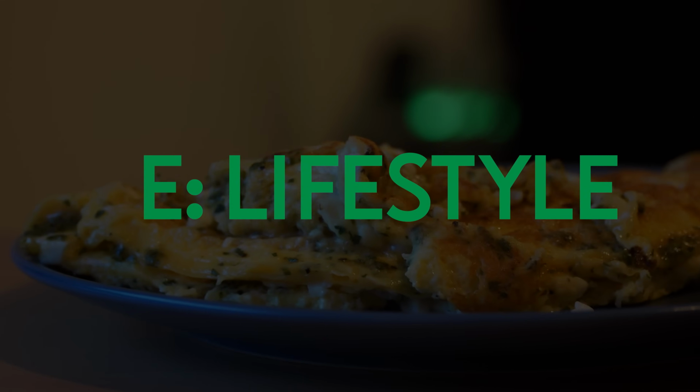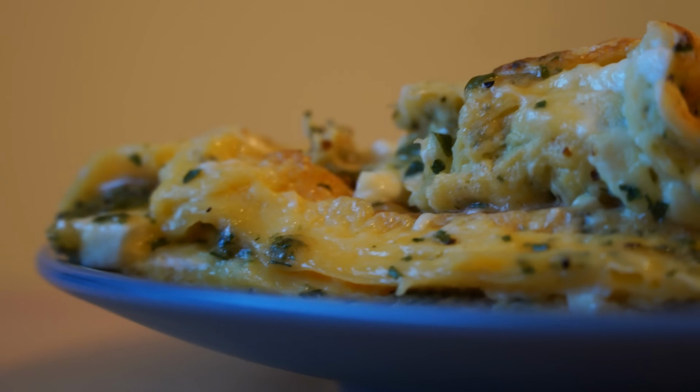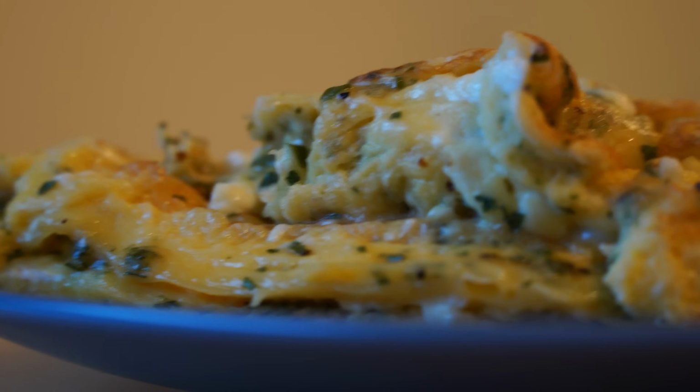E, lifestyle. For my lifestyle goal, I will focus on my nutrition. Here my goal is to make sure that I have a list of nutritious recipes that I can cook and meal prep on the weekend, so that when I head into the week, I have set myself up for success, both in terms of saving time, but also that I eat healthy foods.